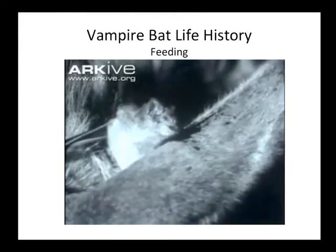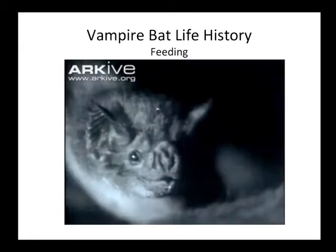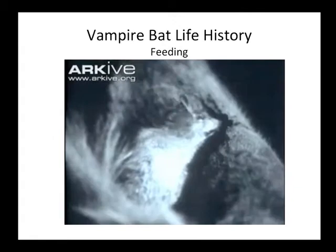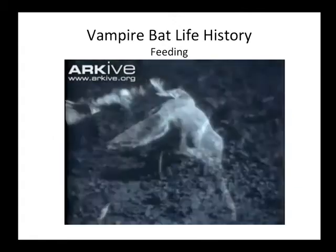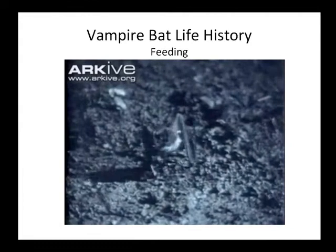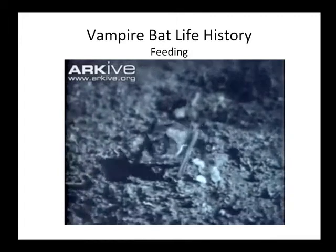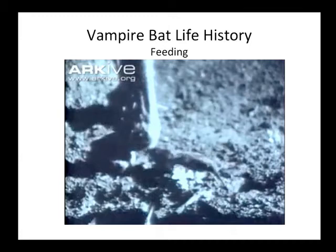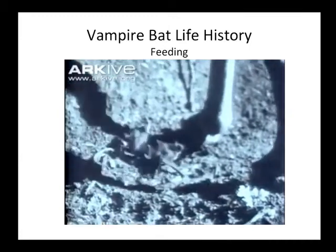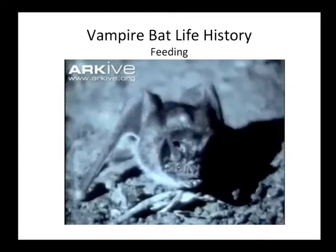Most of the wounds to livestock are typically on the head, the ears, sometimes on the throat or neck, but occasionally you see them on the ankles. Most of us think of bats as flying creatures, but the vampire bat can move pretty limberly on the ground. There are actually videos online of them running — that's a little creepy. Here we have two bats competing for basically the ankle of this donkey; they'll make a slow incision and then lap up the blood.